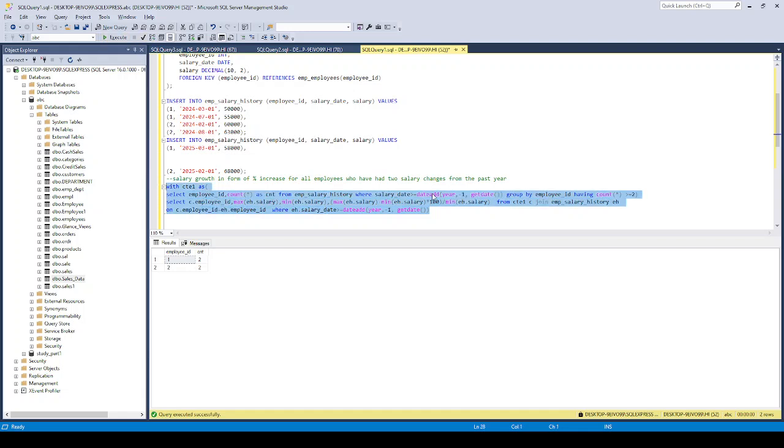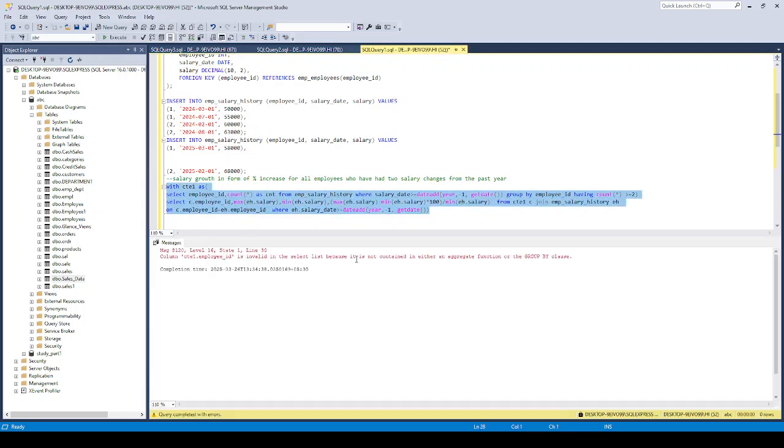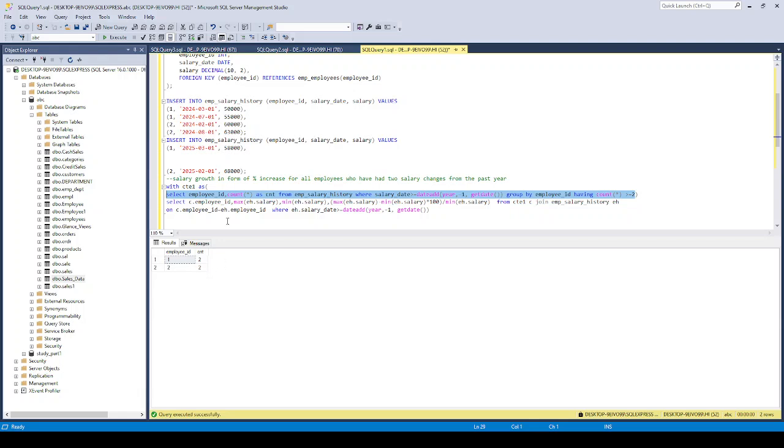So I will execute this query. I think there is some bracket problem. So this is the result of the CTE, which gives me employee IDs, and this is what I'm looking into.